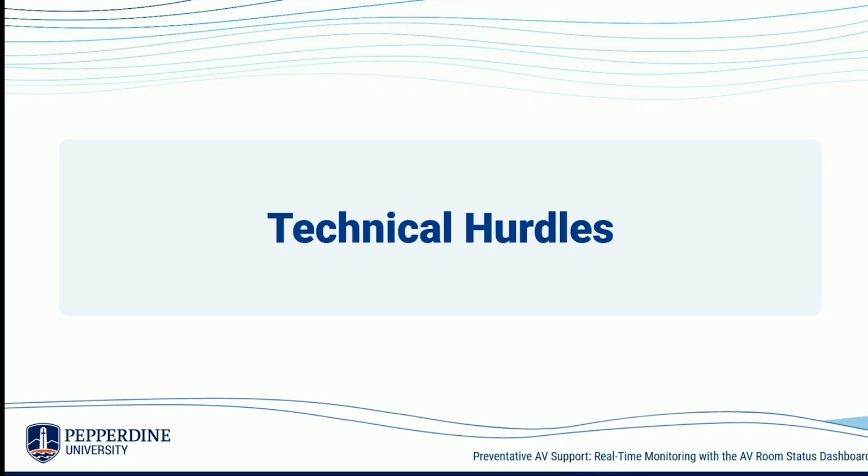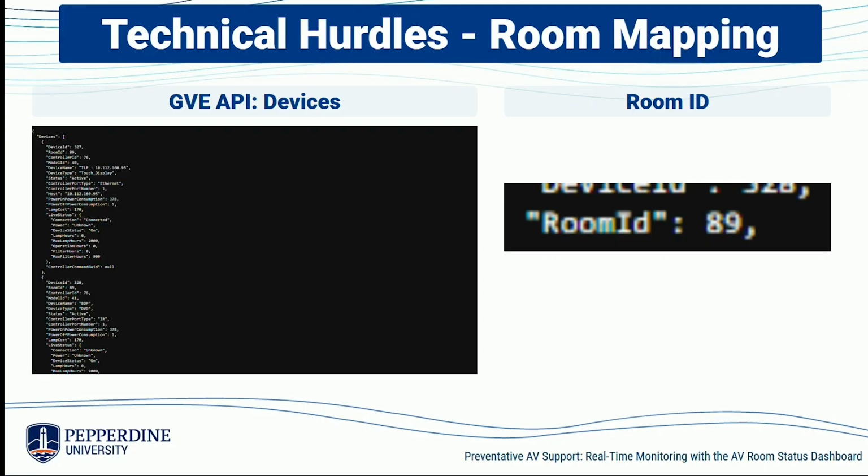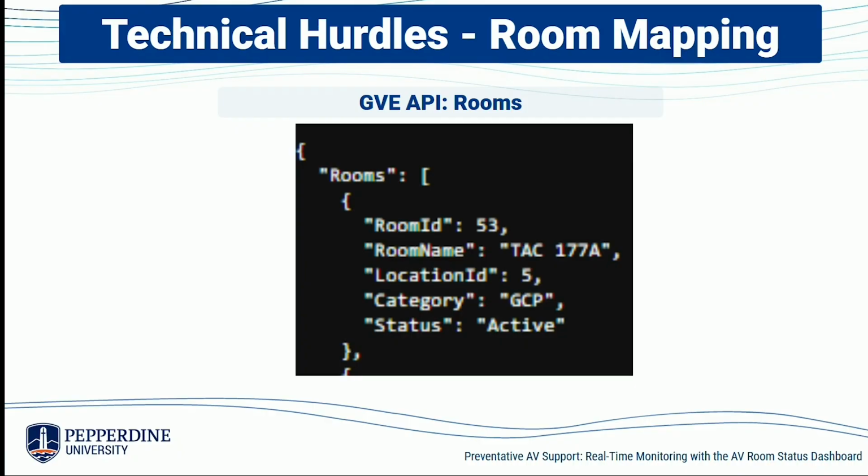So for the technical hurdles, this project was putting a lot of pieces together that weren't really intended to be put together. So one of these issues were the room IDs. GVE, in their API, they use an internal number as the room ID, which is just an integer. Essentially, it's 1, 2, 3, 4. But we don't use that, obviously, to mentally keep track of what the numbers are. So they use the room ID 89 per se, but then we have to use a different API call to match the room ID to the name that we gave it in GVE, which is another step.